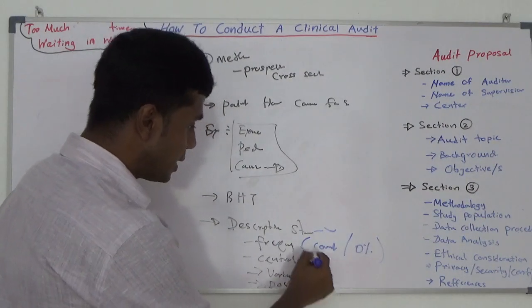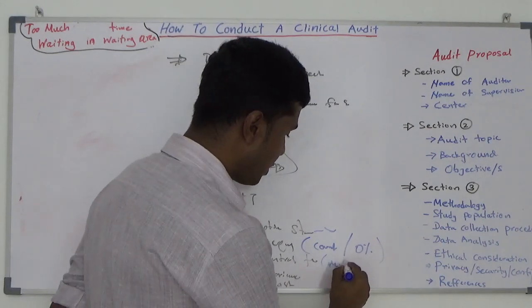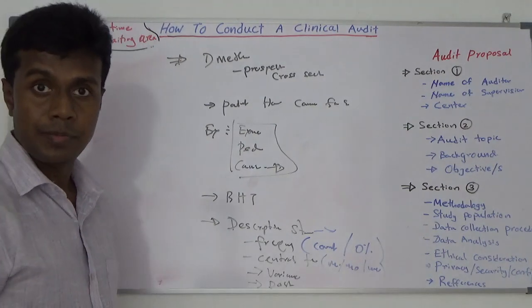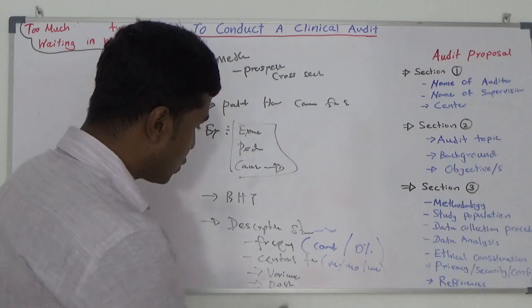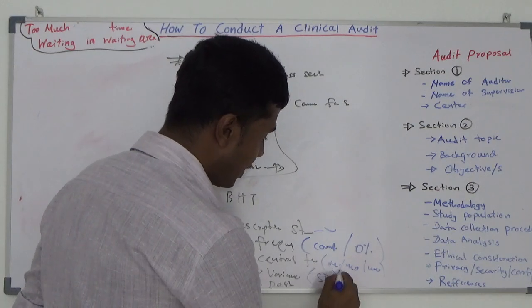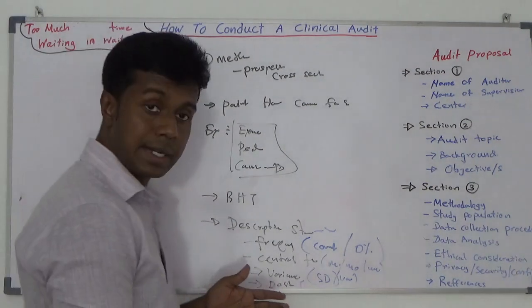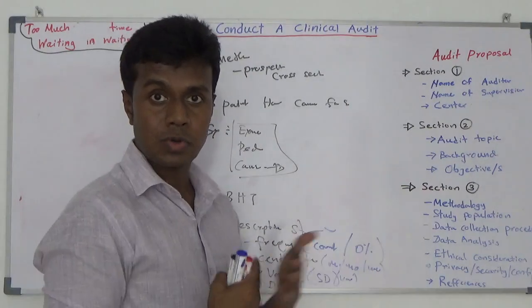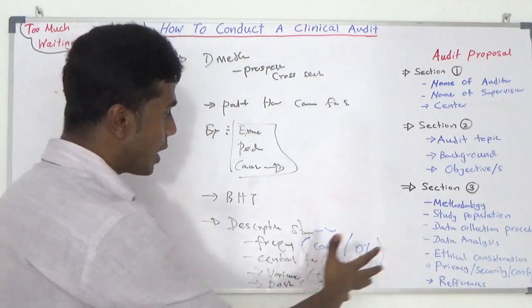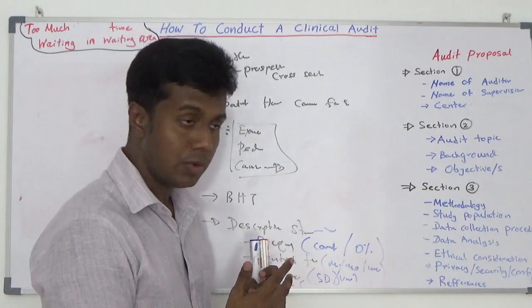Next, we are going to take central tendency. For the central tendency, you can use mean, mode, and median. You can check the mean value, you can calculate the median value, you can check the mode as well. Then you have to check the variance. For that, standard deviation or variance again. For the position, you have to calculate percentile or interquartile range. Within the first quarter, how many patients were there? Second quarter, third quarter, and final quarter, likewise. So you have to analyze using whatever data analyzing method. Here I am going to analyze my data using descriptive statistics.